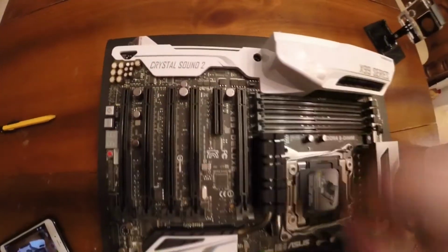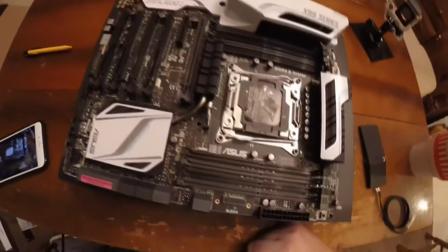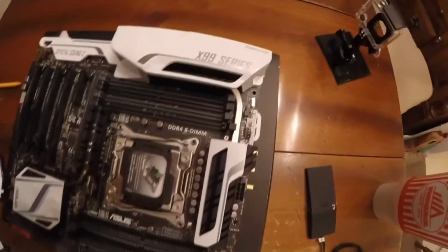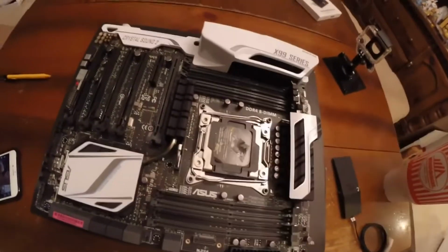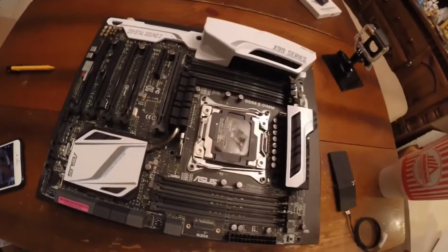These two here. They're 4-pin headers, which is good because I'll need those. Actually, they're all 4-pin headers, aren't they? They can take 3. So again, that's nice for when you're using high-powered fans like I'm going to be. Got the LGA 2011-3 socket.